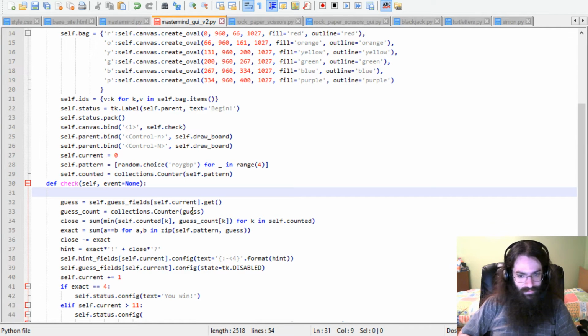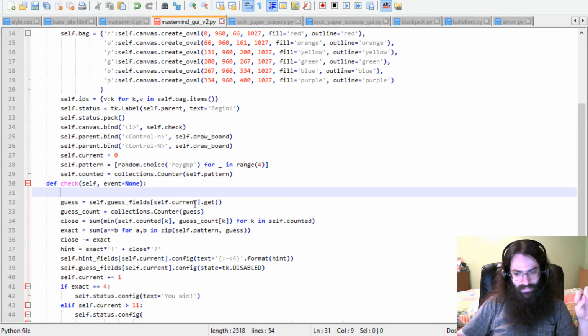How will we determine where to create a new oval? We have the width of the canvas in terms of the 4 pegs, not the little answer key after. And actually it's 80, we have 320. We're going to want to keep track of that.